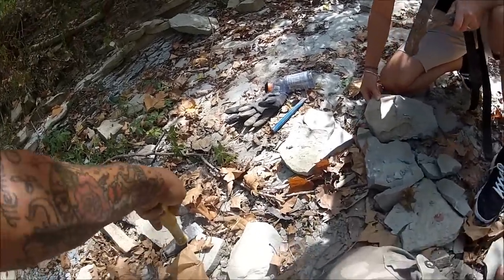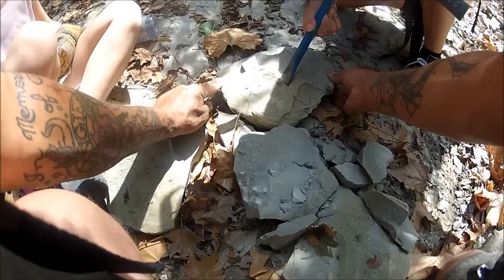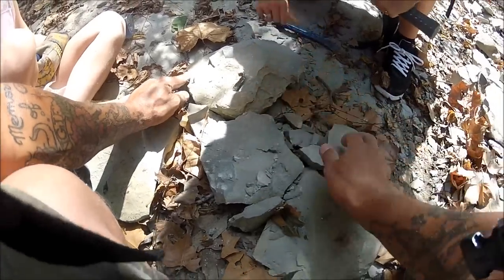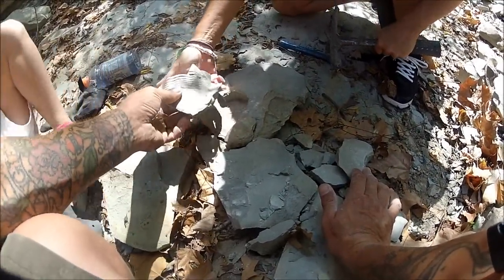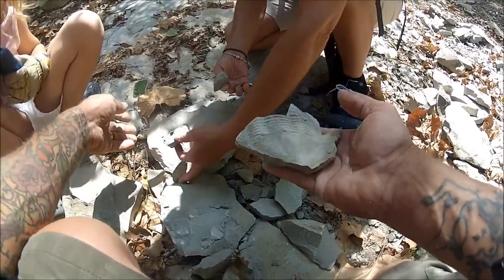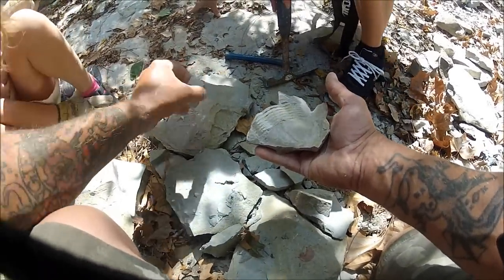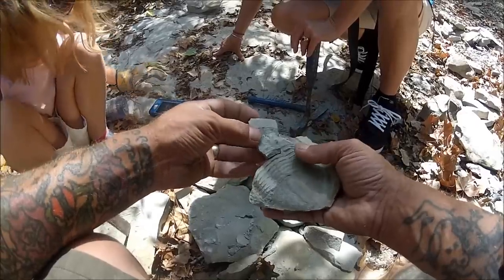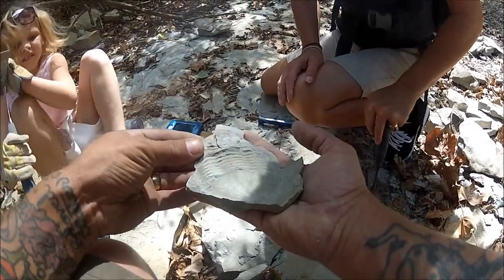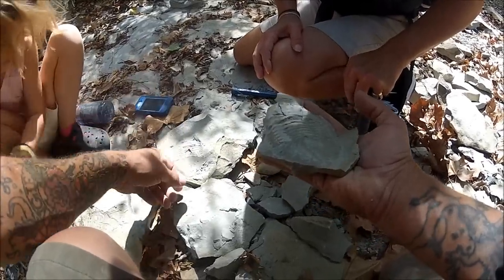You got one. There's one coming out of that nodule — I see it. Live action. We must have hit a pretty good spot here. He's upside down. That's the problem. That would have been a nice one too. It fragmented so bad the part that we wanted. We'll see if we can get enough of him and glue him together. We'll keep both pieces — they'll really make a nice display piece.